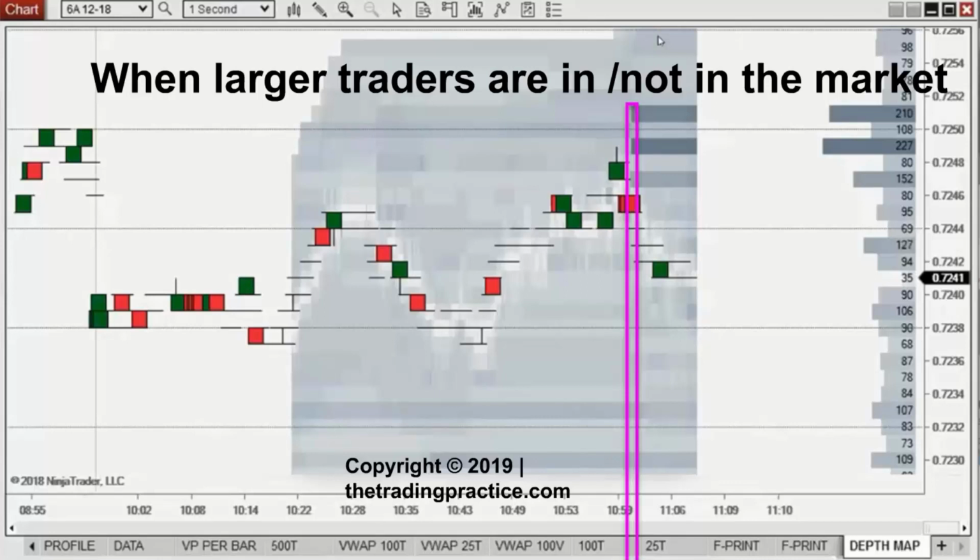So this is just one example, and you'll see this very, very frequently, where a lot of larger traders stay out of the markets until significant data events have passed. So how is this helpful? Well, if larger traders don't commit to trading until after waiting for data events to pass, what do you think is likely to occur at those areas of interest that were established prior to that time? And what could those areas of interest be? So let's have a look at that.